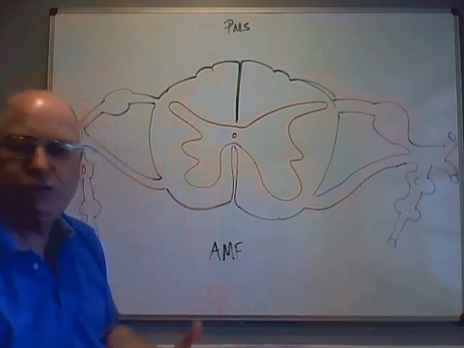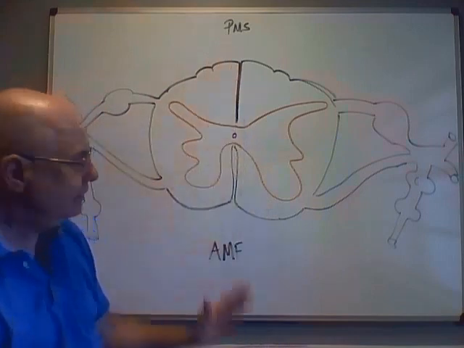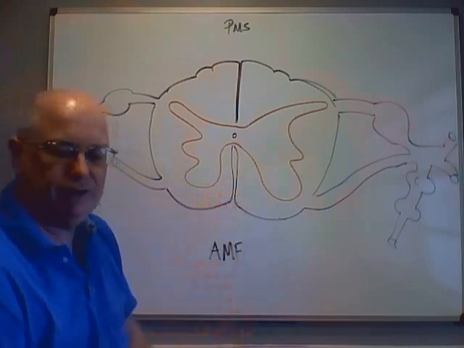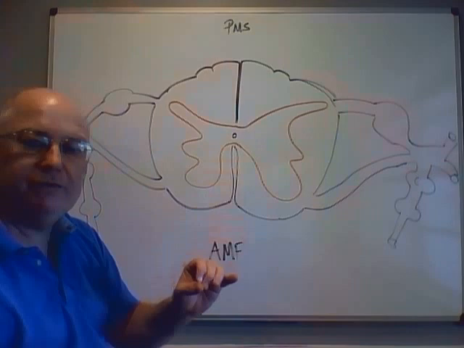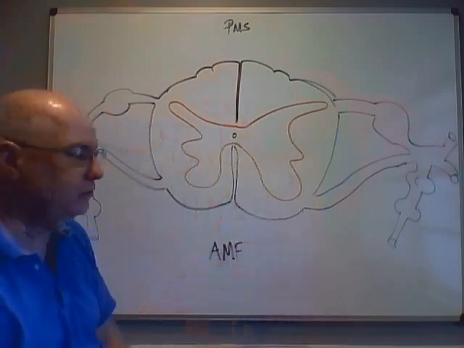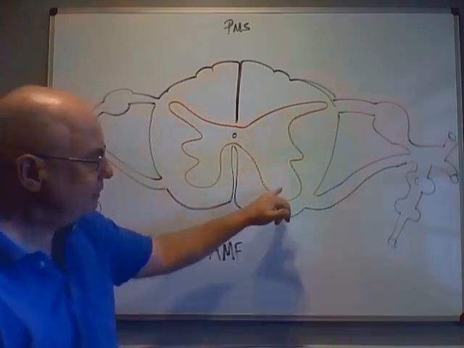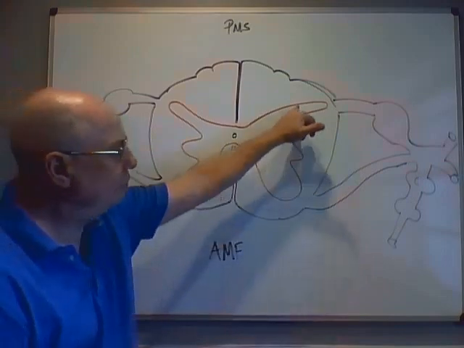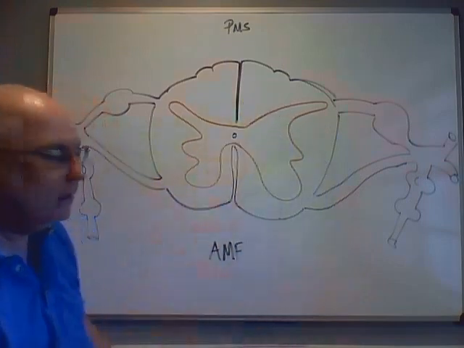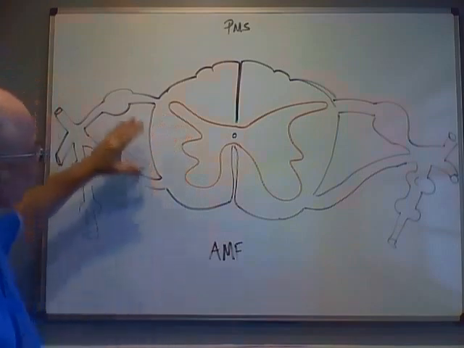And you can look this up. The posterior median sulcus is simply a fold on the posterior margin of the spinal cord. The anterior median fissure is a little bit wider gap or fold on the anterior margin of the spinal cord. The central canal is a hole in the center of the spinal cord through which cerebrospinal fluid can flow up and down the spinal cord. These three areas out here would be your three gray horns: anterior gray horn, lateral gray horn, posterior gray horn. And then these would be your three white columns over here. These structures, and I'll talk about the structures and the functions in just a minute.